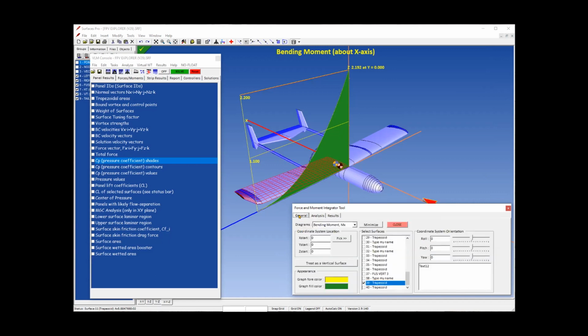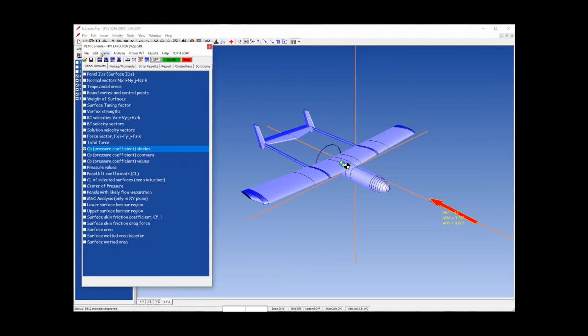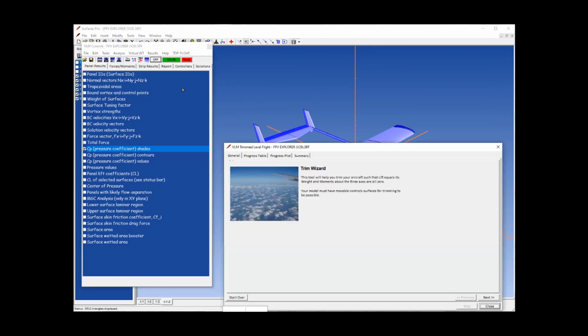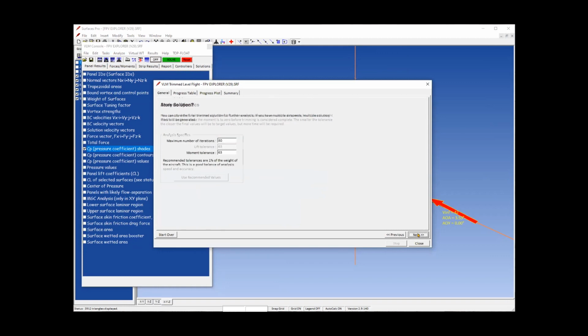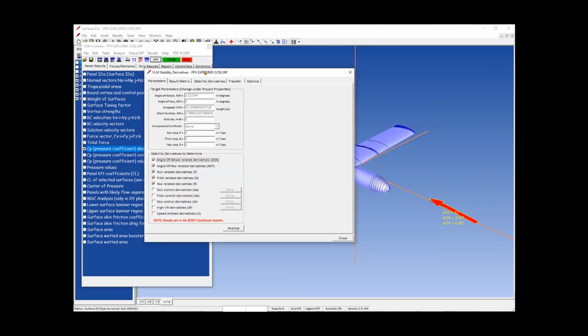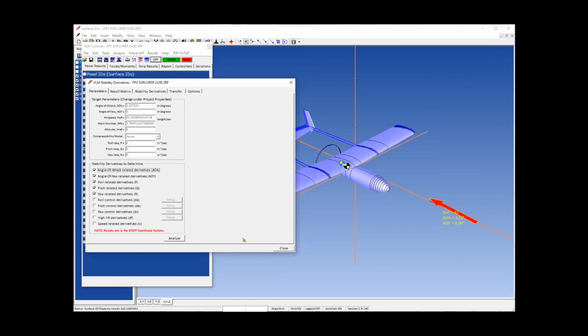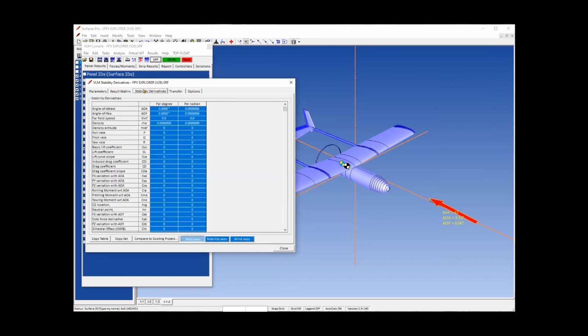Let's close the form and take a look at improvements in plotting dynamic stability. The general procedure for evaluating dynamic stability is to start with the Tasks menu. We always start by determining the stick fixed neutral point. Then we trim the aircraft at condition. This means at the desired airspeed, altitude, weight, and configuration. The last step is to evaluate the stability derivatives for that condition.